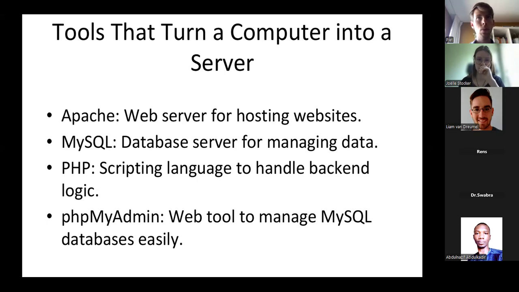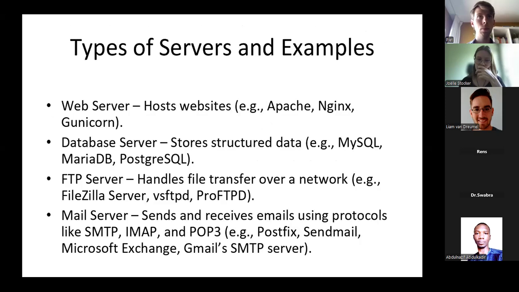We also have MySQL, a database server for managing databases. We also have PHP, a language and also a program that processes web applications built using PHP. Then we also have phpMyAdmin, a web tool for managing MySQL databases.